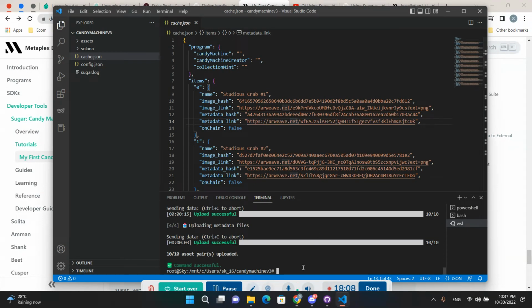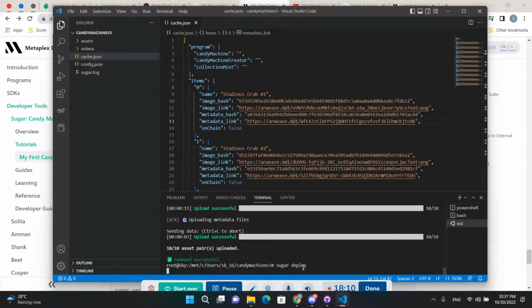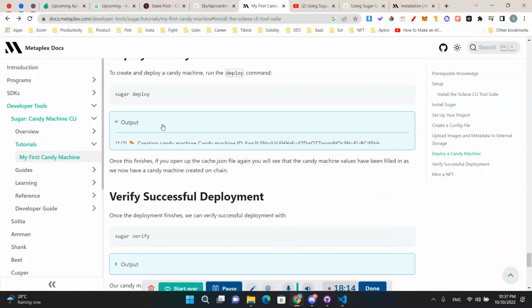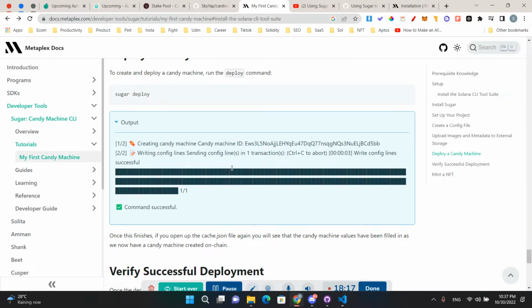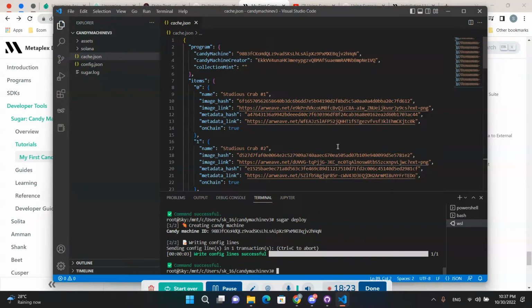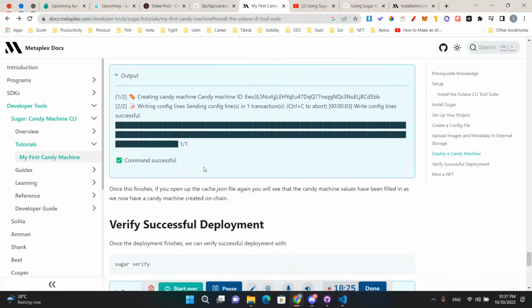Then we can try this sugar deploy. See what is the result. We are creating the candy machine. Okay, successful.